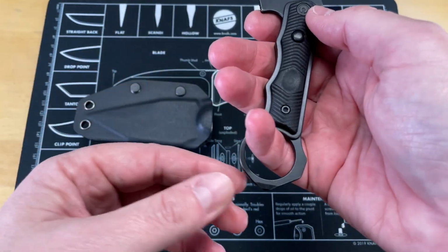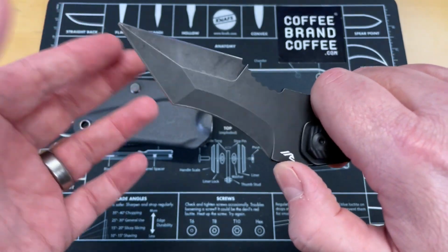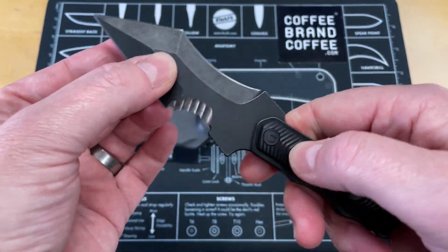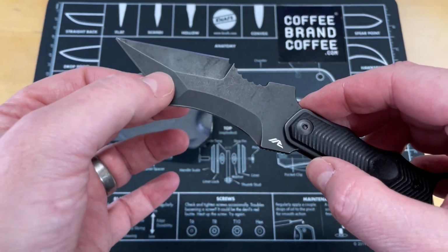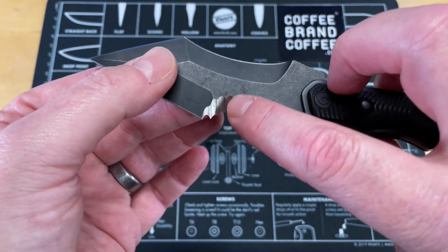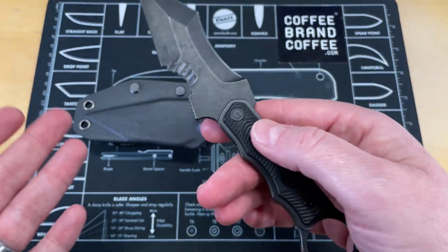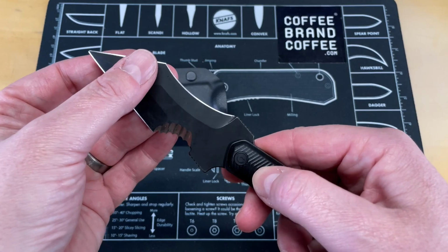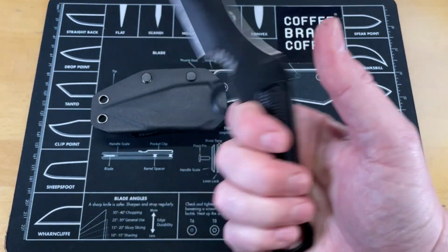So this isn't going to be a real long video, but this is a self-defense tool that Civivi put out, and it is a double-edged dagger, I guess. So you got an edge here, you've got this recurve edge here, you've got these deep serrations here. But the really cool thing about it is it's a fixed blade with a sheath, but it also has a button lock where you can turn it into a karambit.